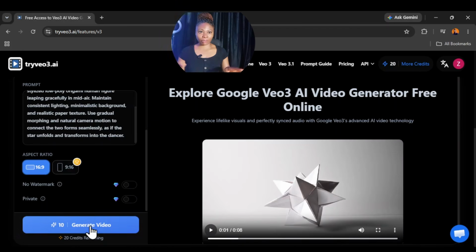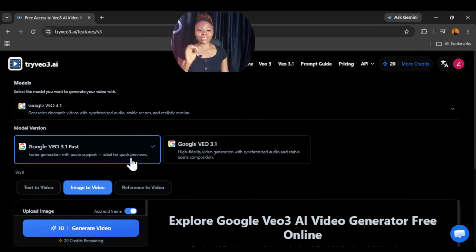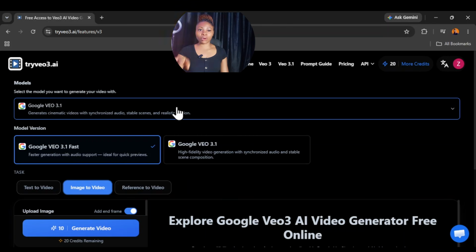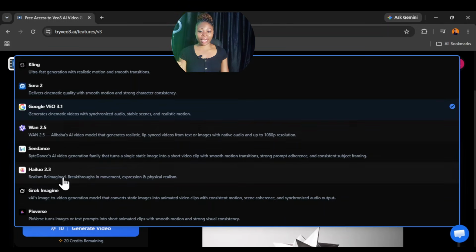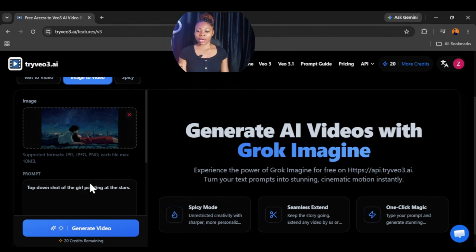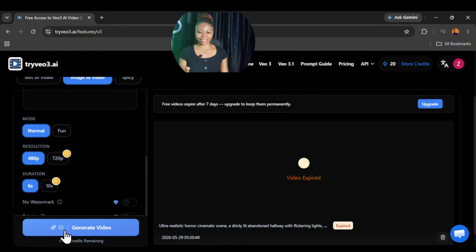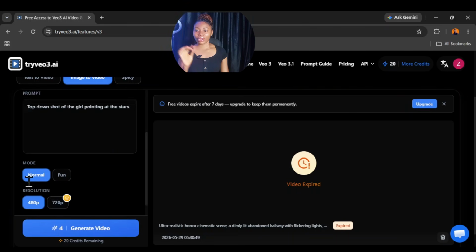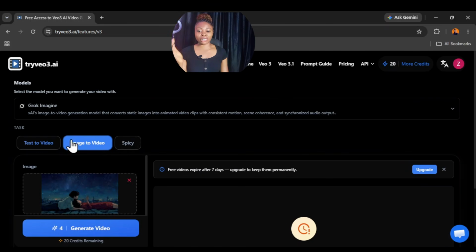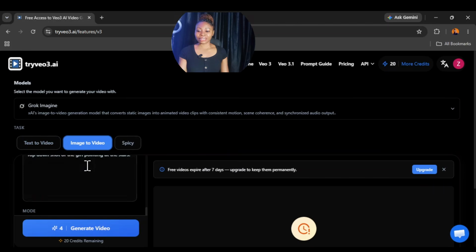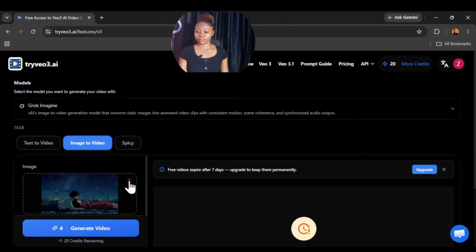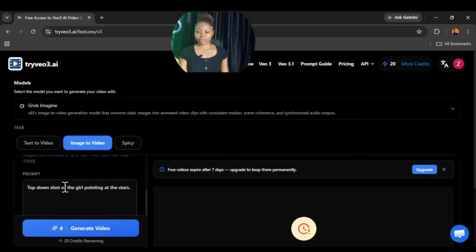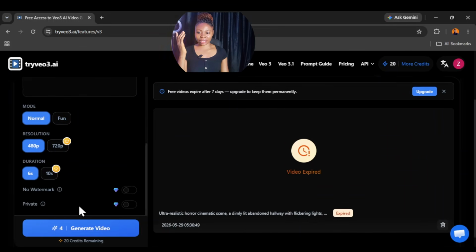Now you've seen VEO3.1. The next thing you need to check is the other models on this platform. So go ahead and click on the model list. Let's see what Grok AI costs. Look at Grok AI: it gives us access to just 4 credits per generation, and this is insane, guys. Up to 6 seconds. You have text to video and image to video, so start creating. Upload your image here, paste your prompt and click generate.